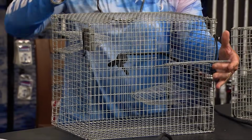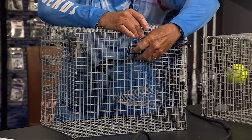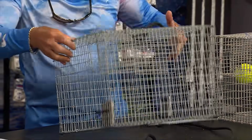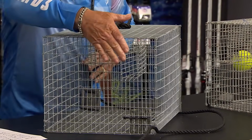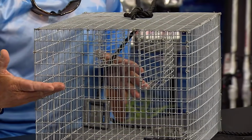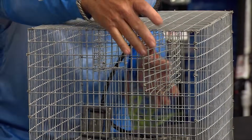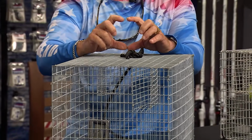So a few years ago, my son Ridge taught me this. What we do now is we rig these things to where it's actually upside down. So we put the weight on the top, and so the entrance is now on the top. That way, if you have half of it in grass or it's laying in soft bottom, your entrance isn't covered, and you're catching a lot bigger pinfish. You're catching the mediums and the large.